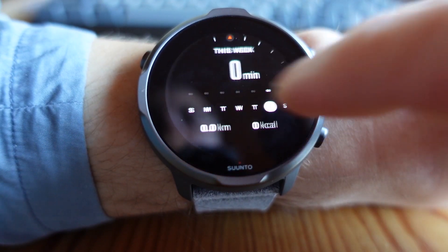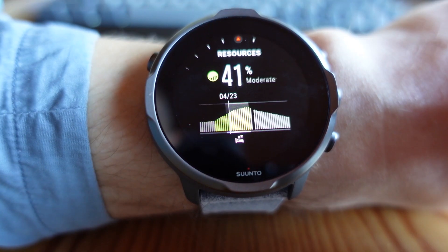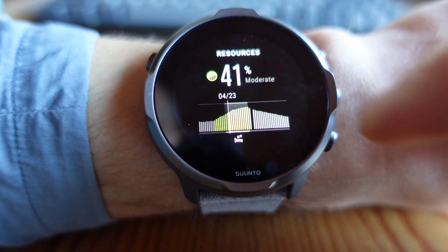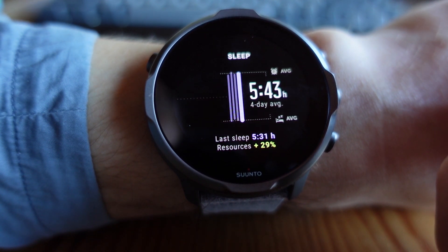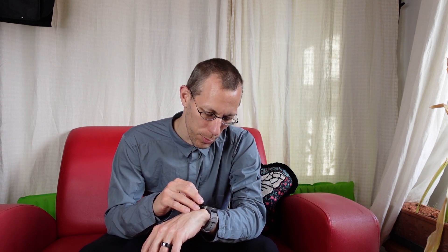Then you have the tiles which show you your heart rate over the course of the day including during sleep. You have the tile showing you your resources and how they were most likely gained during sleep, or perhaps also why you were relaxing before you went to bed — for which you can also get a bedtime reminder. And you have the sleep tracking telling you something about how long the sleep was, about the average of your sleep, and about the resources gained during that sleep. In the Suunto diary and in the Suunto app you get that information as well.